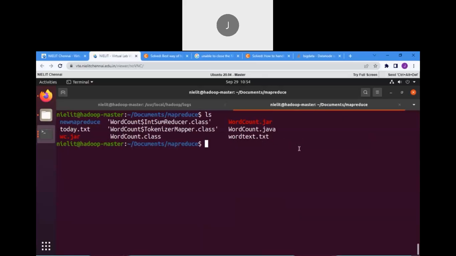I will write it like this first. Hadoop jar, the command will be like this. Jar file name and class name.